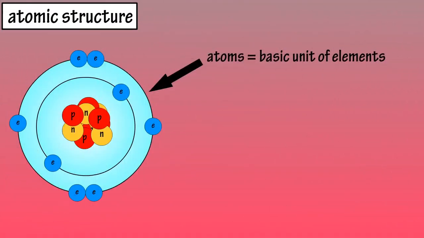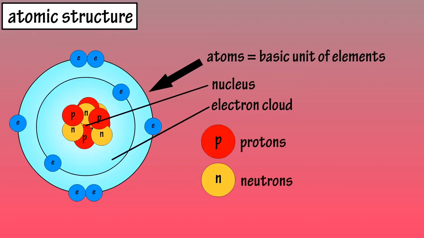Atoms are the basic unit of chemical elements. They contain subatomic particles in their nucleus and in the electron cloud that surrounds the nucleus. These subatomic particles include protons and neutrons, which are located in the nucleus, and electrons, which are located in the cloud or field that surrounds the nucleus.